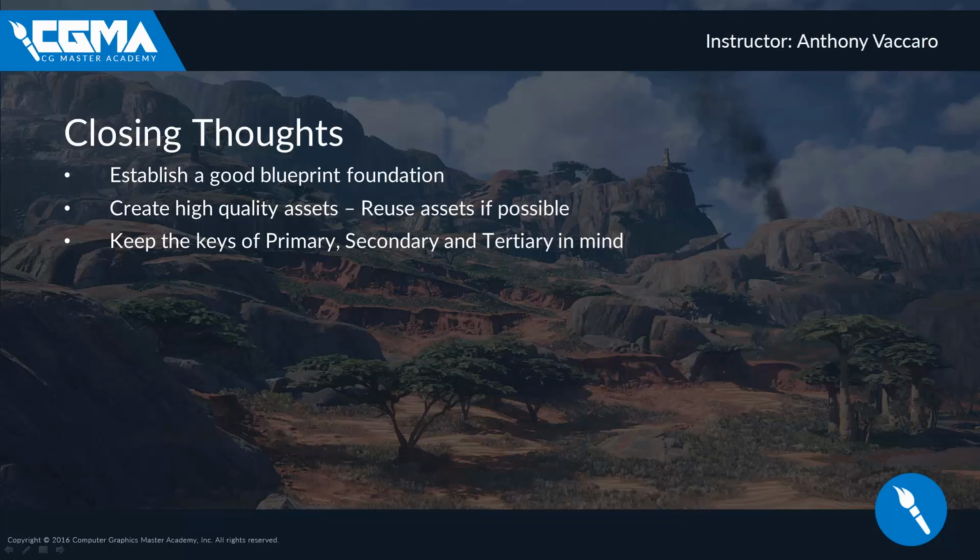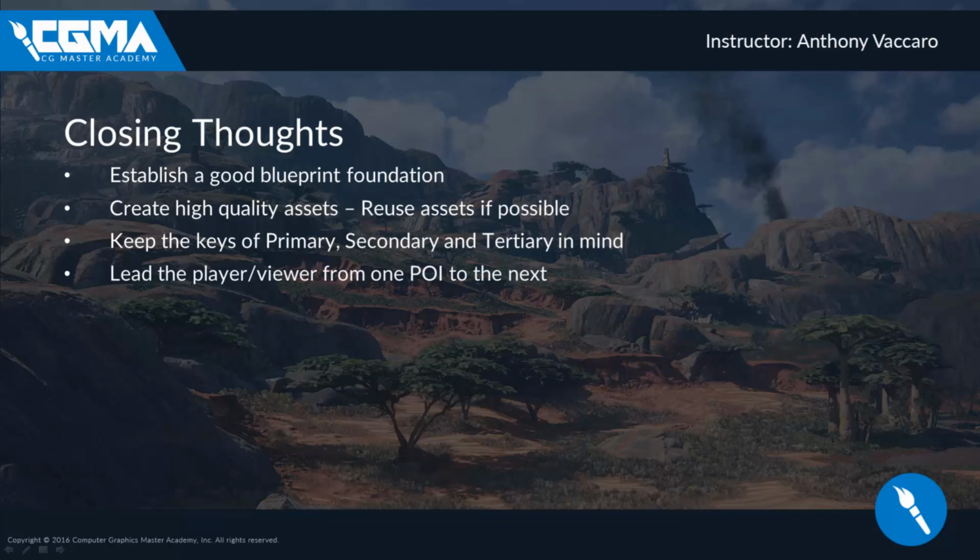It can fit for anything, not just organic environments, but also man-made environments. If you have a building, you're not just going to have the building and it's going to end. You're going to have secondary shapes such as maybe a bus stop or little awnings or phone booths, things to help bleed the building down into the ground and environment and help ground it and secure it in the world. And of course, your tertiary shapes could easily be some debris or boxes or trash cans or anything like that. So again, keep those things in mind. They work for any kind of environment.